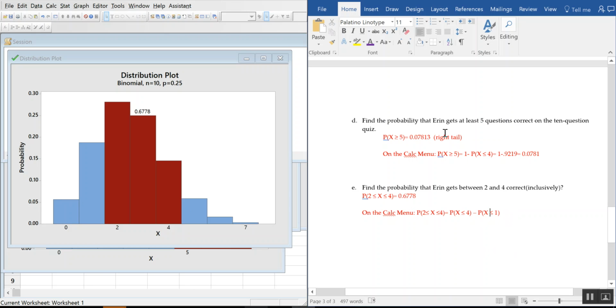Alrighty, so that's adventures in dealing with binomials and geometrics. Keep in mind these tricks. I would say you don't have to know how to use both menus, but it might be to your benefit to use both of them because, again, the Calc menu does equal signs a little bit easier. The graph menu does in-betweens a little bit easier and lefts and rights a little bit easier, so mix and match if you like.